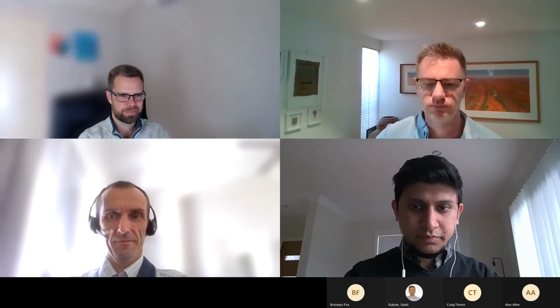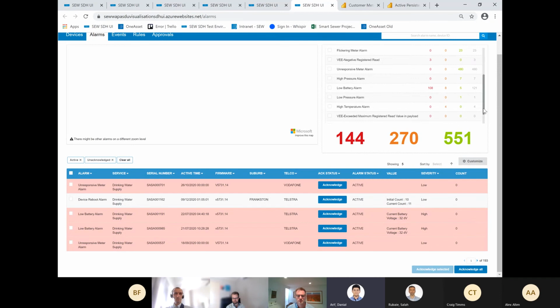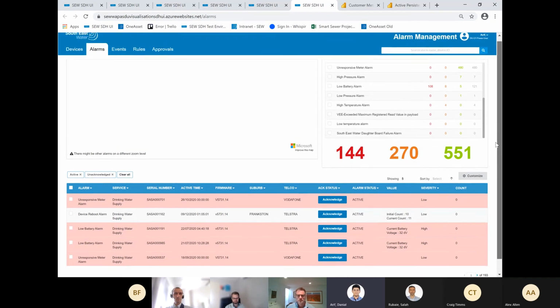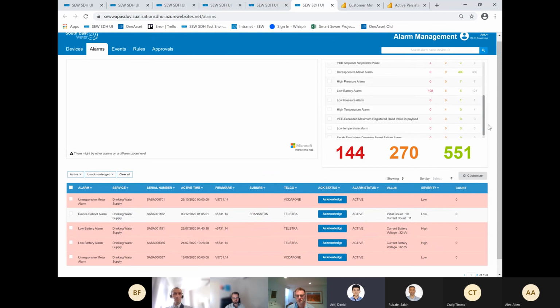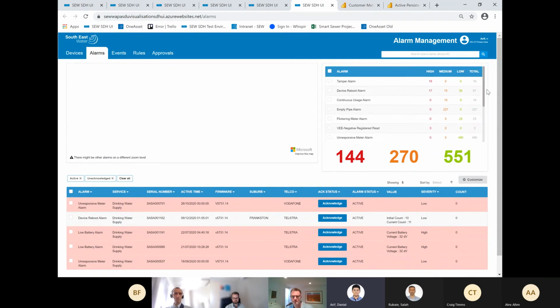Yeah, I'll take over. Right, so I'll just pick up where Chris left off, back to the alarm screen. One thing that's probably important to know here is that from a network management perspective, of course, you want to be able to monitor the different kinds of alarms you get from your digital meters. We've got low and high pressure alarms that come up. Now these are based on the meter itself. It's based on going plus or minus 5 meter head, let's say, for low pressure or high pressure. And of course, you could change that if you wanted to. We've also got tamper alarms.